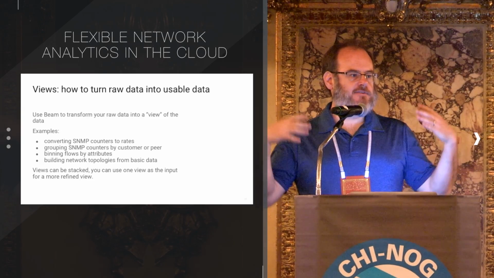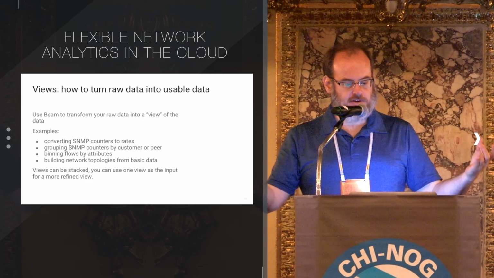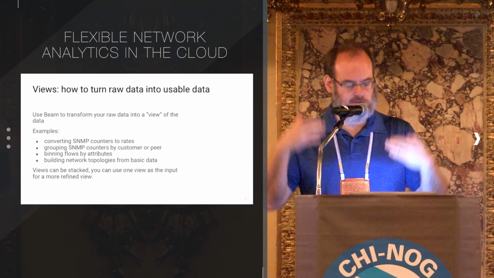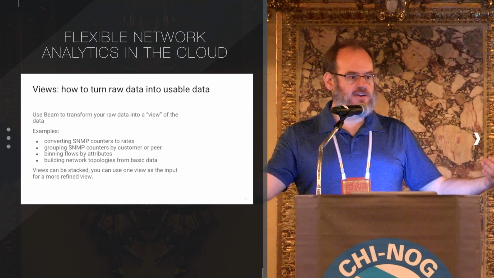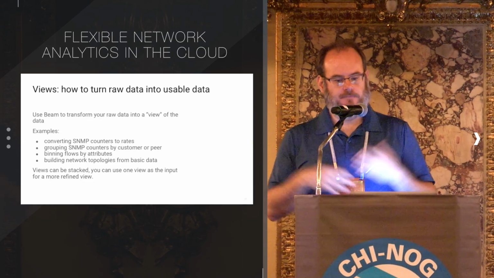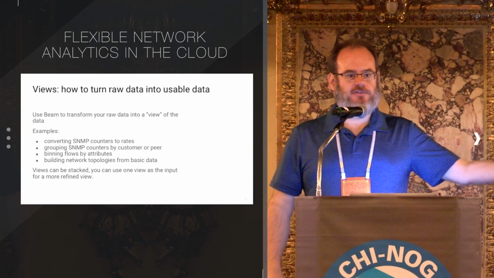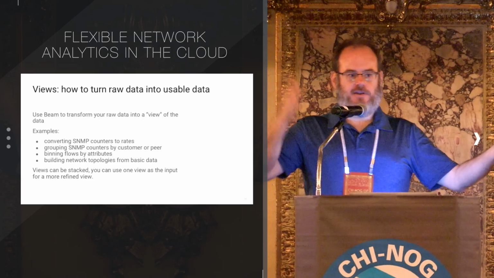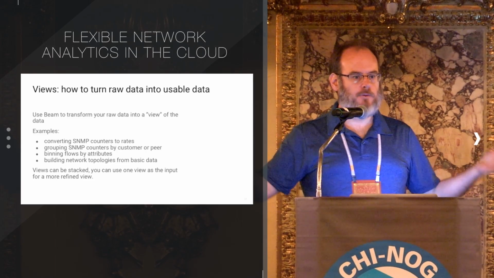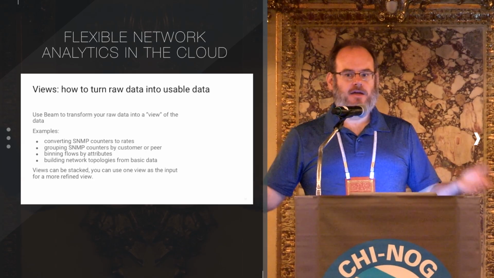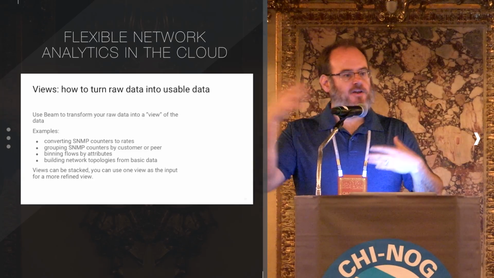So a view takes the raw data you have and produces an intermediate representation that has more value, that joins things together. For example, you might correlate the IF name to the IF index and use that as part of it. Or, router counter data is just that. It comes as an absolute counter since the last router reset, right? So you get this ever-increasing number of bytes that has passed through the interface, but that's not really what we want to know. We really want to know how many bits per second are passing through the interface right now, right? So this is another use for a view.